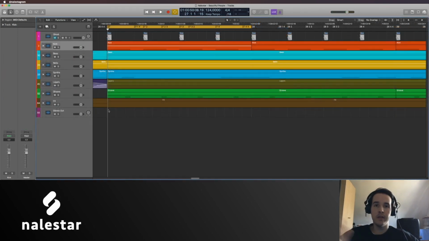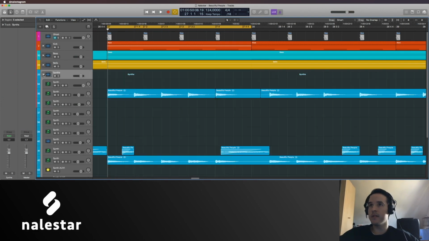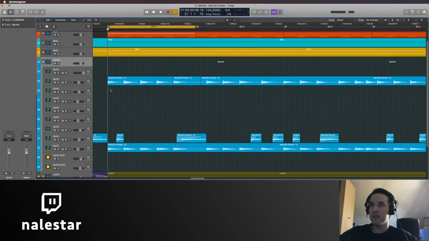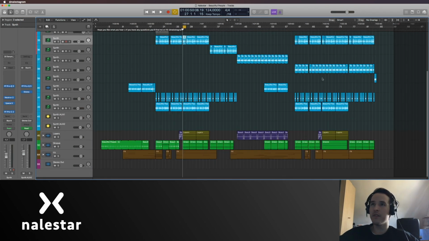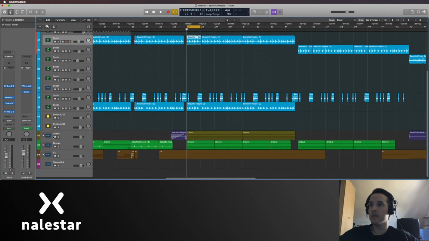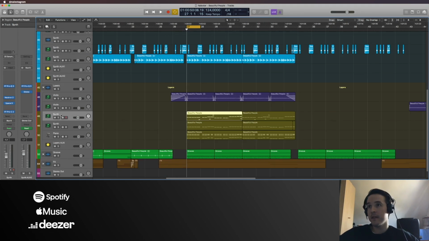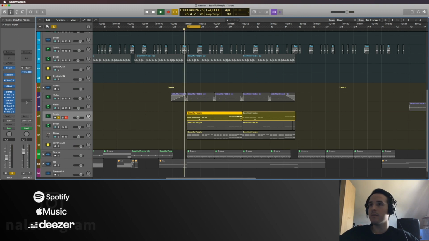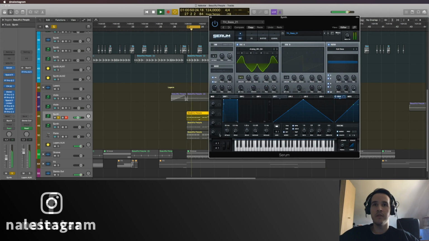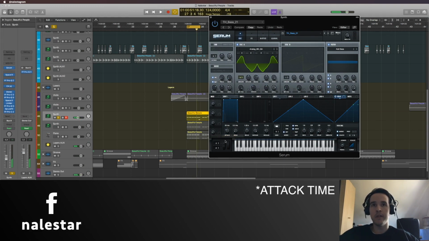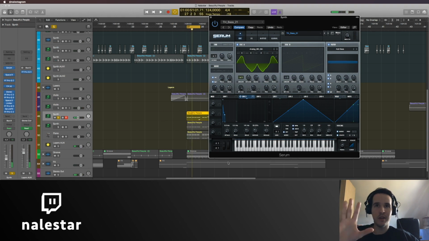As for attack and release times inside the synths, I have most of them bounced down here, so it's going to be harder to show. Do I have all of them? Yeah, all of them are bounced. In these layers, I can show you maybe this one, but not sure if it's that interesting. I have a pretty long release time because I don't want that clickiness. Sometimes these Serum processings are not the greatest. So this is something I don't want to hear.